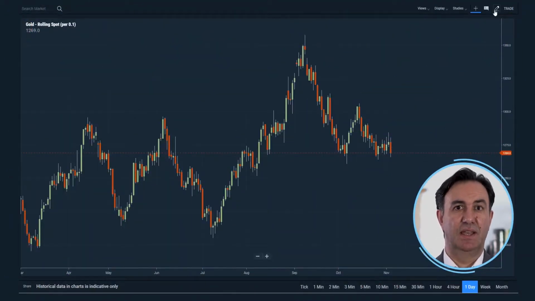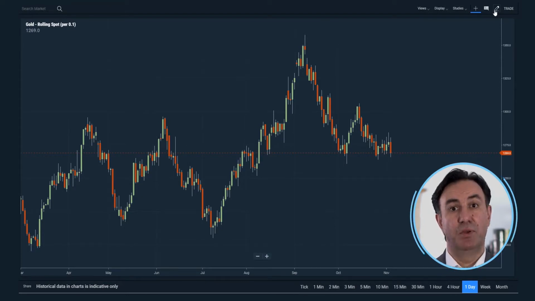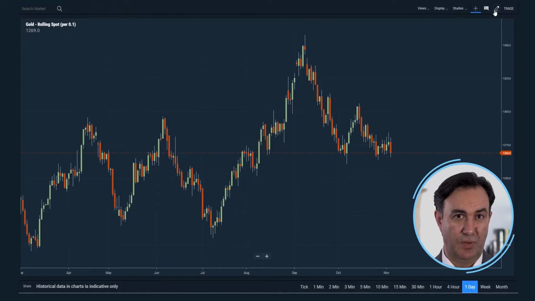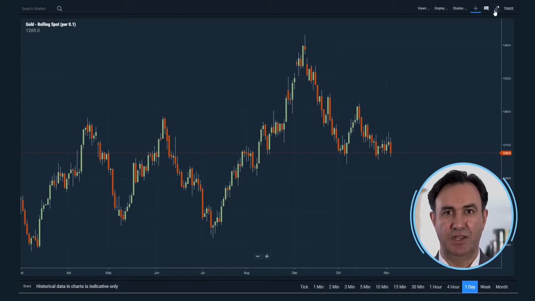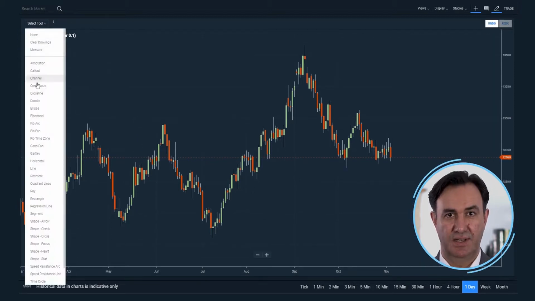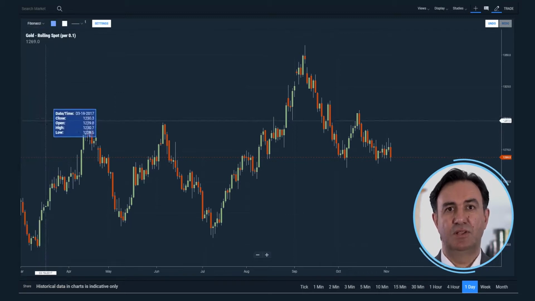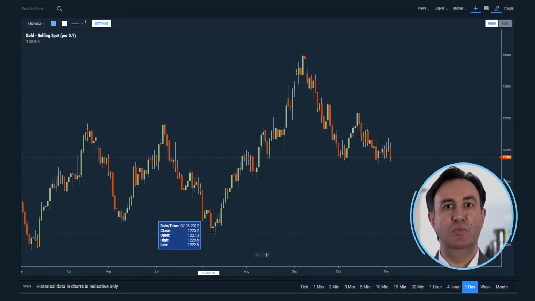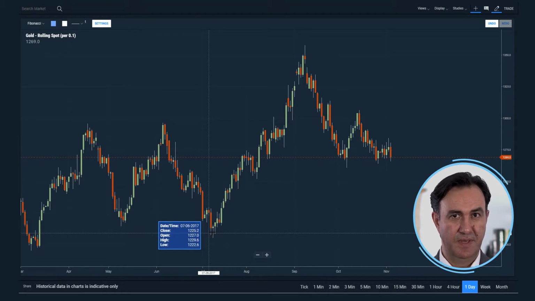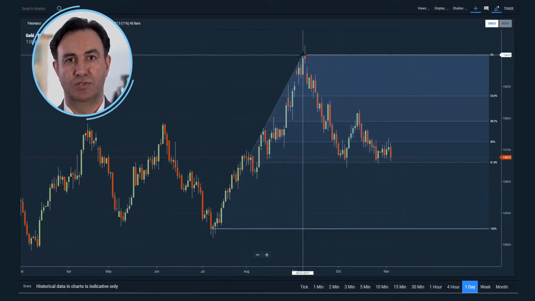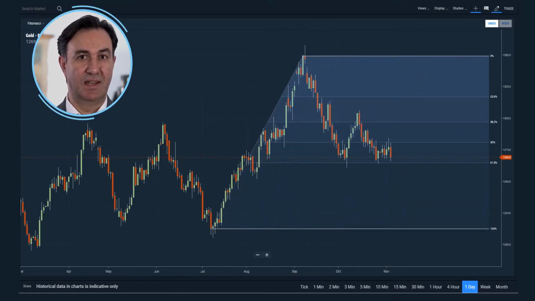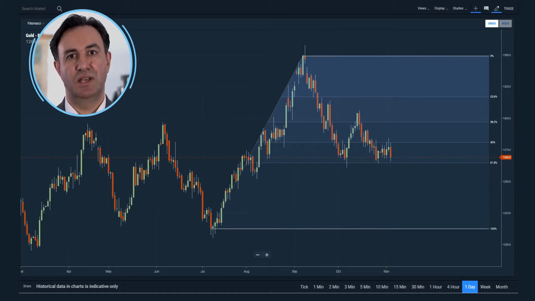Let's take a look at Fibonacci retracements in action. First, let's add them to a chart. Now, because they involve a degree of trader judgment to apply, they are located within the annotation or drawing section of a charts package. Let's find Fibonacci in this list. When applying them, the trader needs to specify the trend that they want to measure the retracement of. In an uptrend, like this one, we draw from the lowest opening or closing price to the highest opening or closing price. You can see this has added lines at the Fibonacci ratios we discussed earlier.